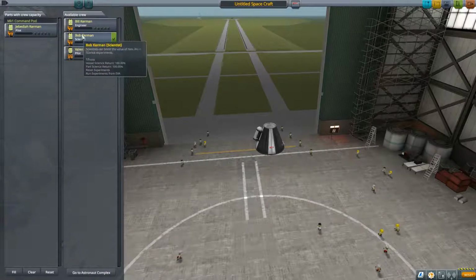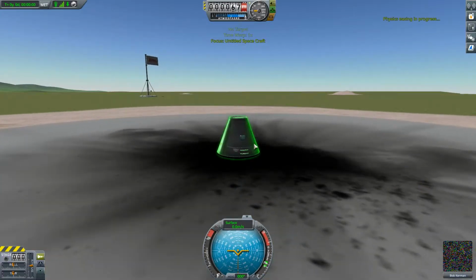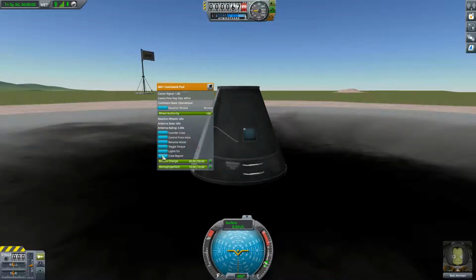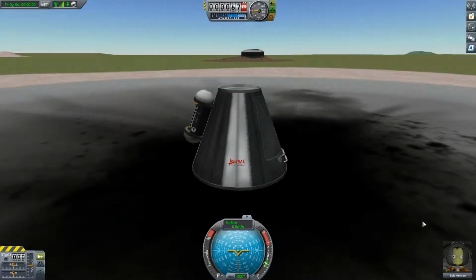We're going to get out our handy-dandy Bob. There goes my phone. But we're going to get out handy-dandy Bob because he is a scientist. And our scientist is going to go ahead and earn us a bit of science. I'm going to do a crew report. We can go ahead and swing around back here, grab this. It's just the beginning stuff, you know, that you do in Kerbal.